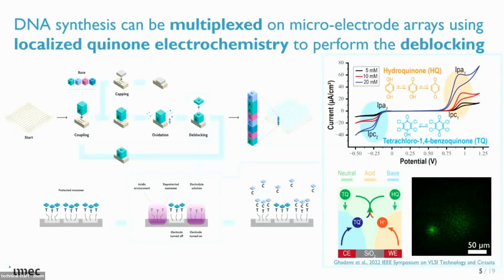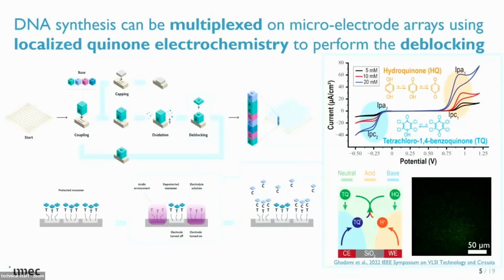The chemistry itself is quite old, I think more than 20 years now, but it's still more or less the same. You use hydroquinone and benzoquinone in solution, and as you oxidize hydroquinone electrochemically near the electrode, you release two protons in some form within the acetonitrile buffer solution, and this greatly increases the acidity, and this acidity then removes the protective group locally from the growing strands.